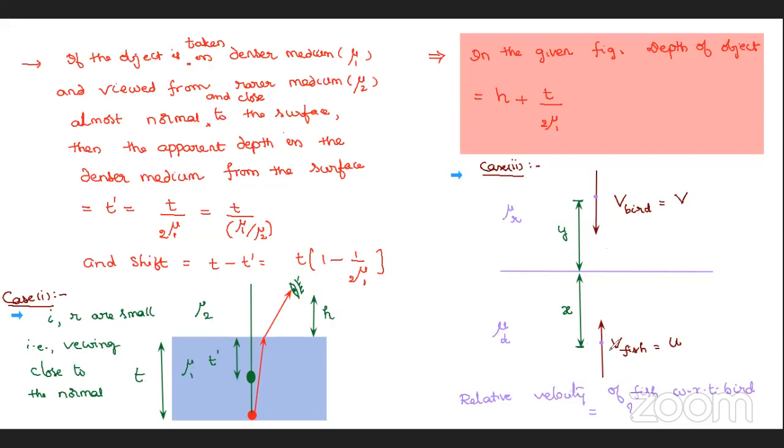Okay, relative position of the fish with respect to bird is z. Correct? Yes sir. So relative position differentiate cheste you will get relative velocity. Sir, if you ask bird with respect to fish, we have to consider what will be the apparent position of the bird with respect to fish. We did not do that till now. Yes sir, till now we did not do.